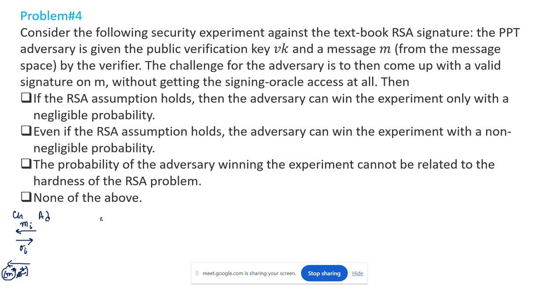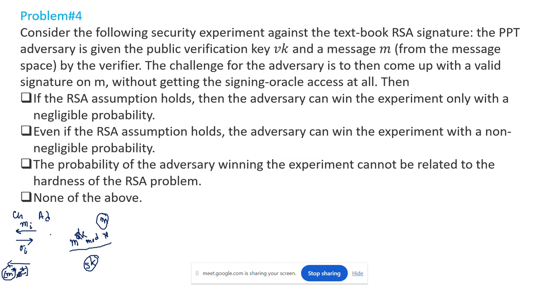It has some message M and it is trying to get the signature for it. That is nothing but M to the power D mod n, and D is not known, of course. Let's say this is SK, the signing key: M to the power SK mod n. It knows the verification key, which is public. For the computation of M to the power SK mod n, you just need the key SK. It does not have any other advantage. It does not have access to the signing oracle.